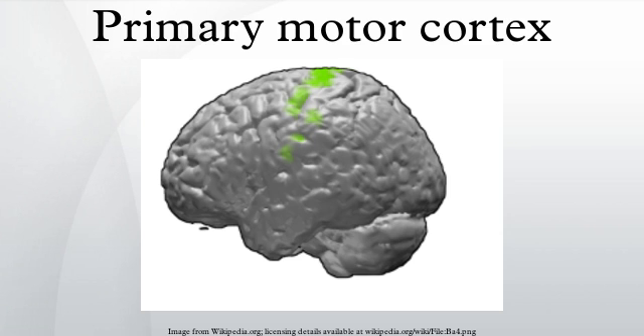The human primary motor cortex is located on the anterior wall of the central sulcus. It also extends anteriorly out of the sulcus partly onto the precentral gyrus. Anteriorly, the primary motor cortex is bordered by areas on the precentral gyrus generally considered to compose the lateral premotor cortex. Posteriorly, it is bordered by the primary somatosensory cortex, which lies on the posterior wall of the central sulcus. Ventrally it is bordered by the insular cortex in the lateral sulcus. The primary motor cortex extends dorsally to the top of the hemisphere and then continues onto the medial wall.